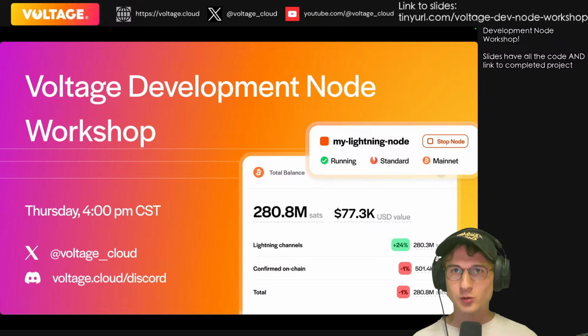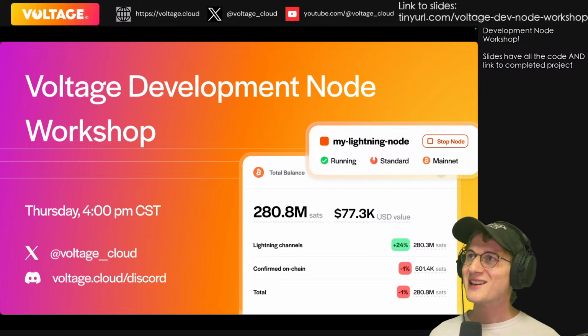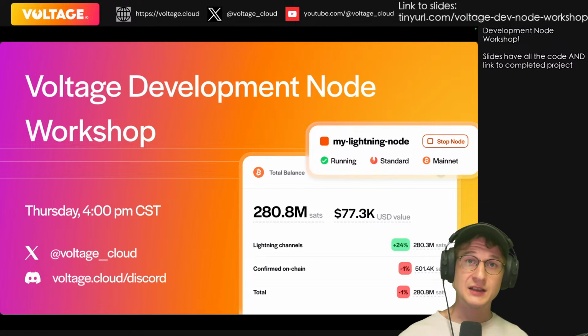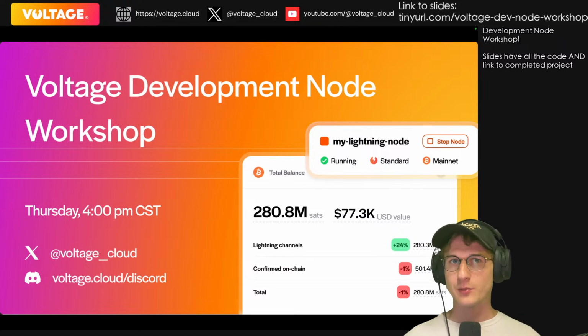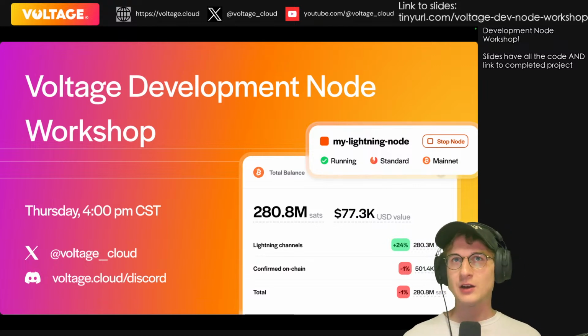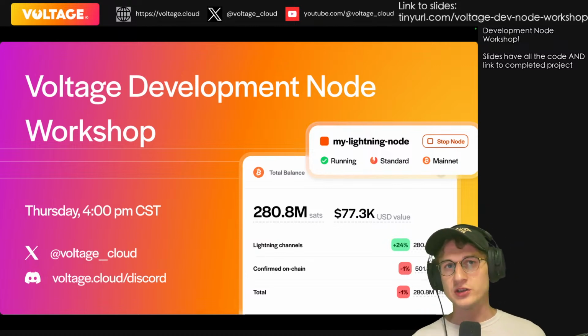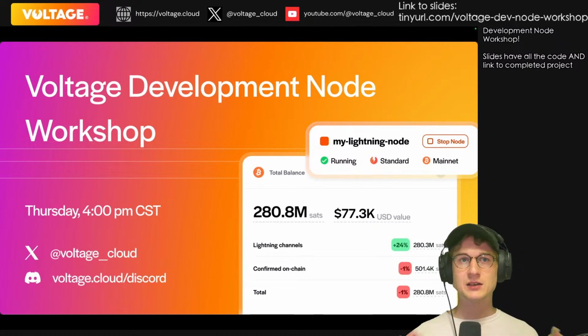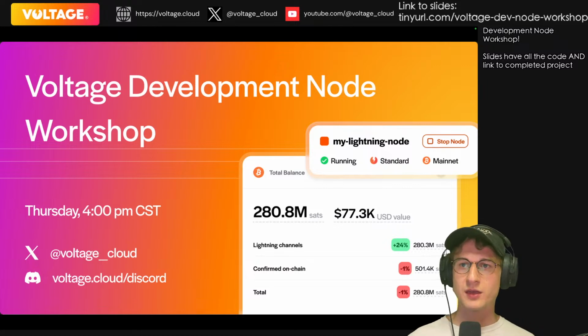I had trouble naming this workshop, and I think that we even need to work on our framing in the space around this whole concept. But it's like, how do you develop on Bitcoin? How do you develop on Lightning? There's a lot of intermediary steps that come into play versus maybe if you're just developing full stack applications or something like that. And a lot of this just has to do with the environment. It has to do with the testing environment that you're working within.